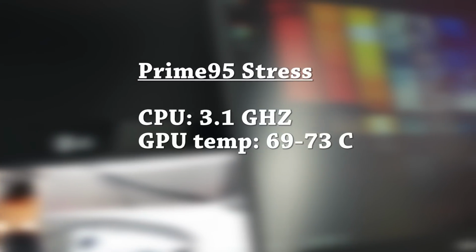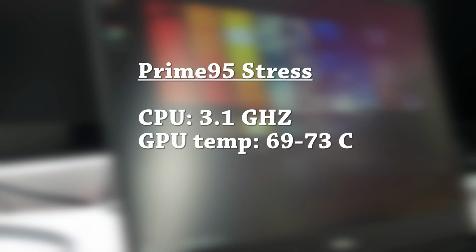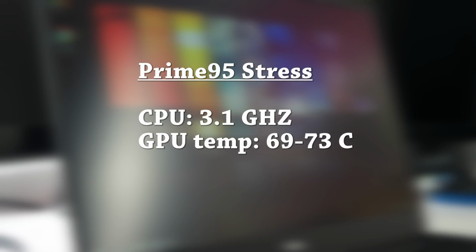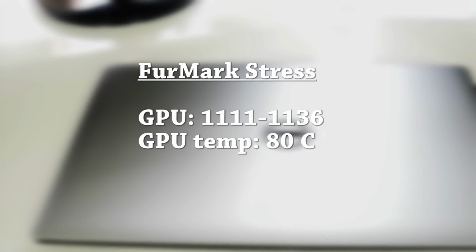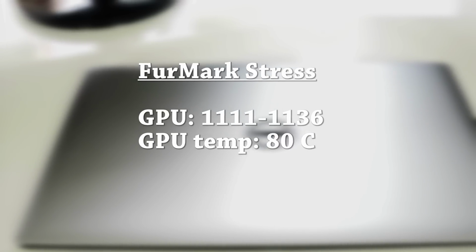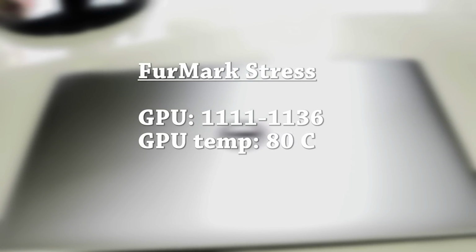And when we ran Prime 95 stress tests, the CPU clock stayed around 3.1 GHz and the temperature was around 69 to 73 degrees Celsius. And also when we ran the Furmark stress test, the GPU clock hovered around 1111 to 1136 MHz and the GPU temperature never went above 80 degrees Celsius. As we can see, the laptop got great cooling performance and never ran hotter than expected.